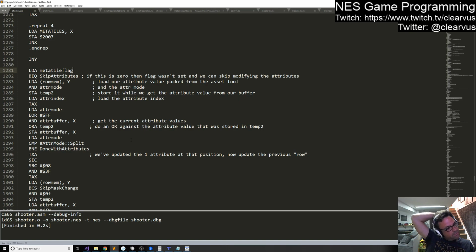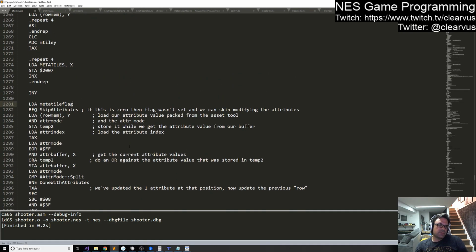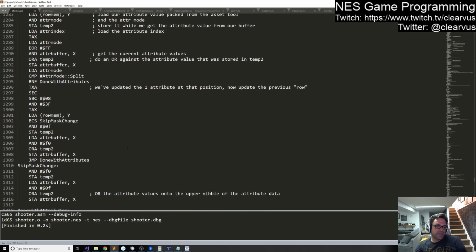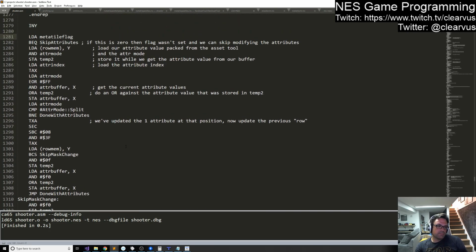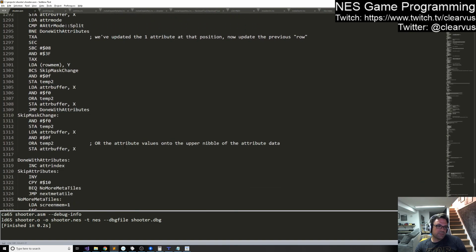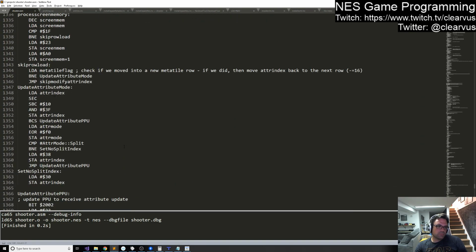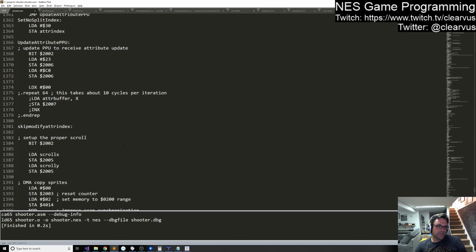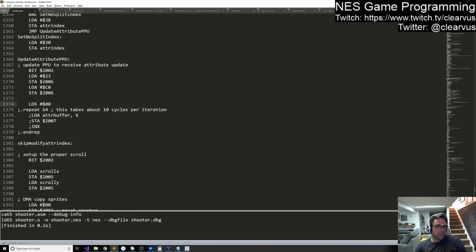I'm wondering a lot of things. I'm wondering if it makes sense to be doing this attribute buffer where we're storing the attribute information in memory, and if it makes sense to continue to do that. I don't know. Sorry, I'm still just trying to think this all through here.